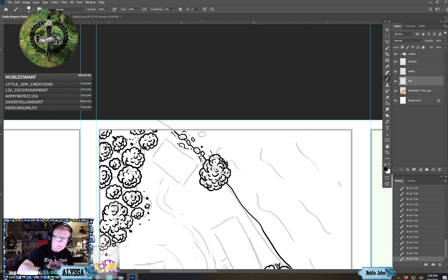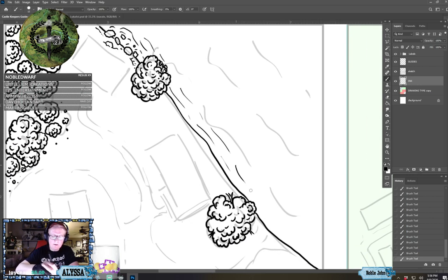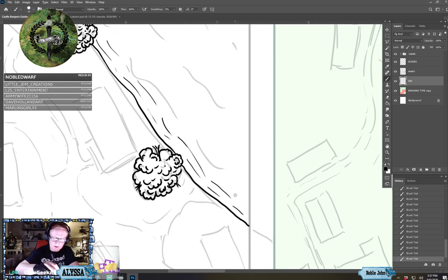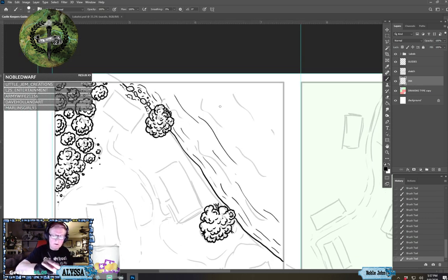What I'm going to do is I'm drawing in some little currents of water. It implies flow. Little waves. I might actually do another little bit of rocks. I might do that. Less is more.